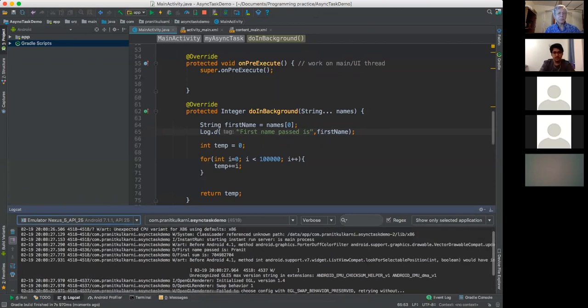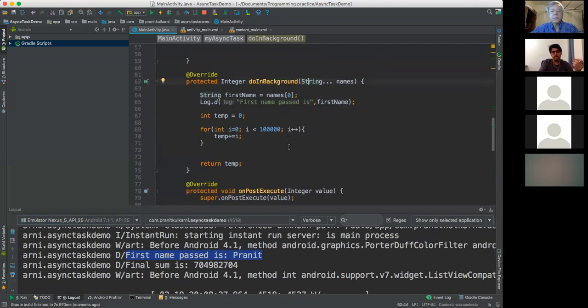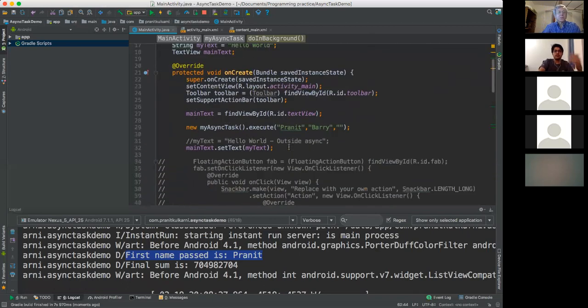Yeah, you can see here. There it is. So basically, if you do it as an integer, you can pass integers to it, and you can use it in doInBackground. So you don't really need to declare anything as a global variable and eat up some resources unnecessarily.